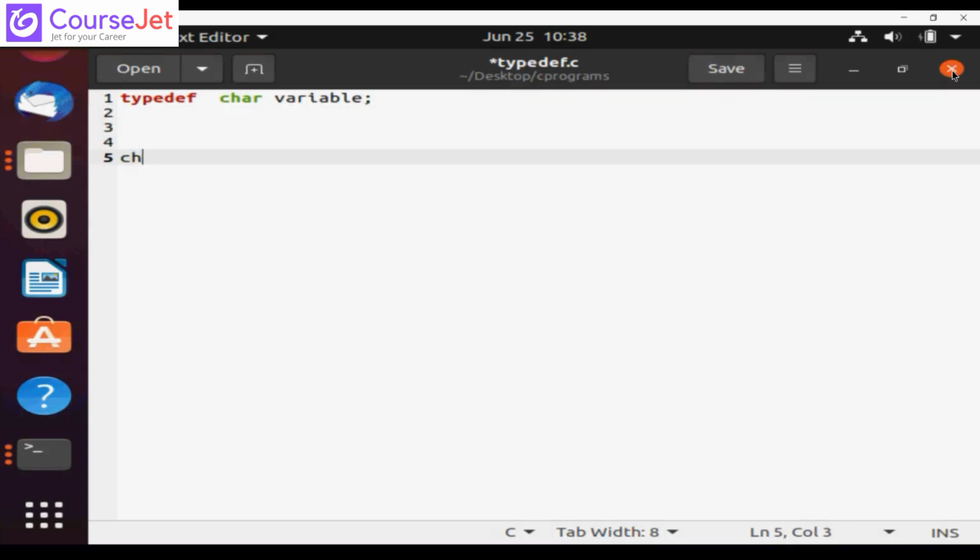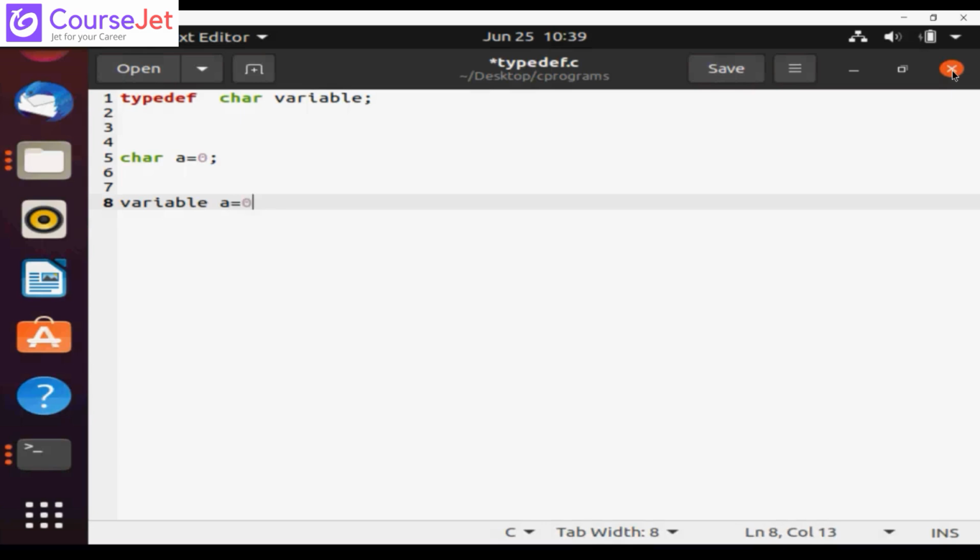So in place of char A equal to 0, you can simply write variable A equal to 0.